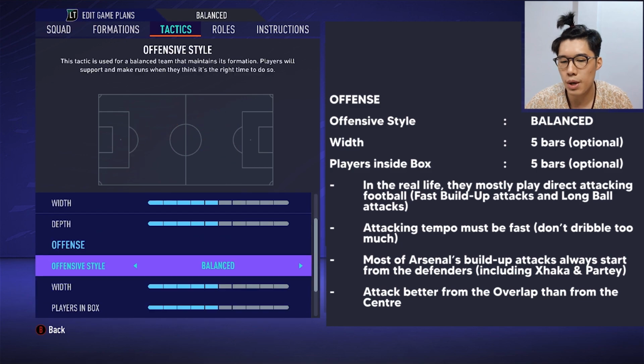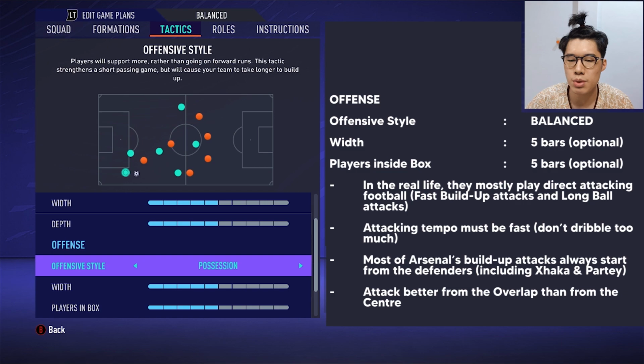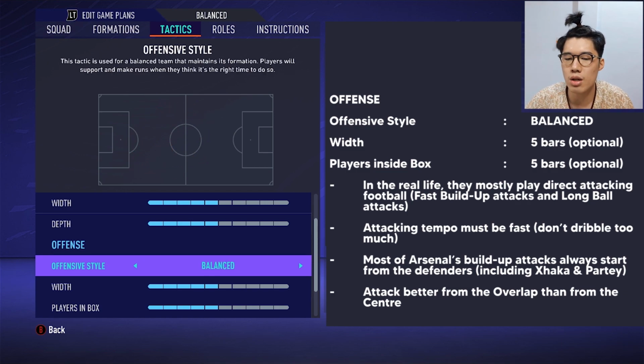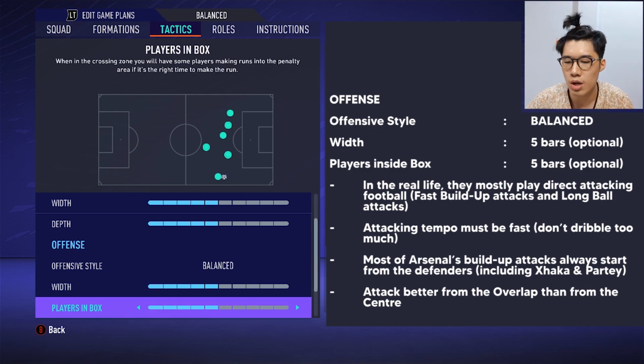And the offensive style is balanced because they can play all kinds of offensive styles, a long ball, fast build up, possession, but the way they mostly play is long ball and fast build up. But I'm just going to put it on balance with 5 bars, because that's the best one, the most balanced one as well. Placing box 5 bars because it's the most balanced one as well.